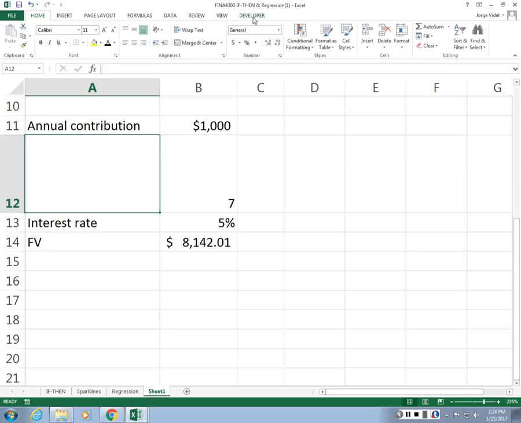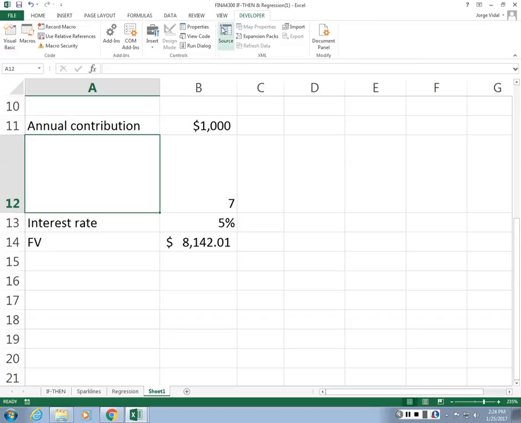And go to the developer menu, click on the toolbox, and don't click on it yet, but there's an option called option button. It's this one right here. But whenever you use option buttons, before you insert them, use this command right here. It's called a group box.